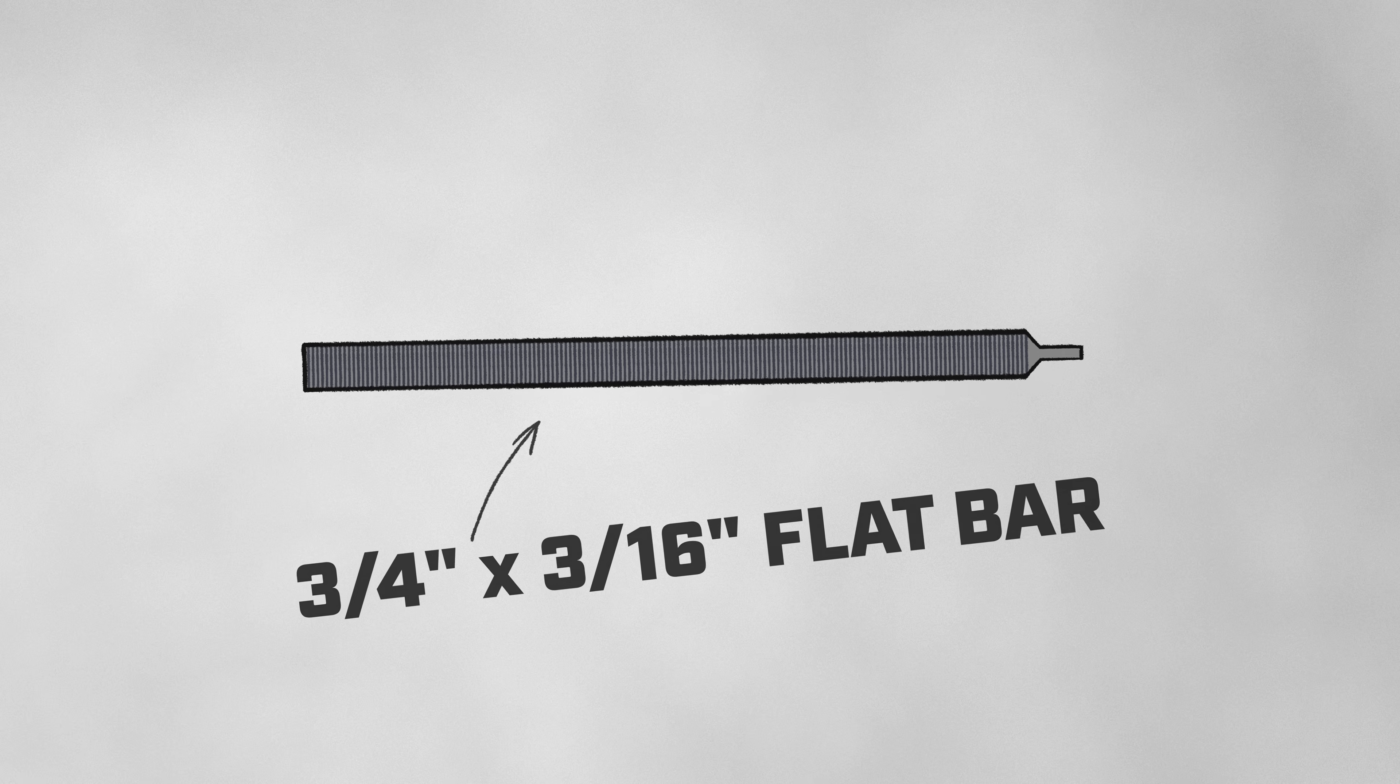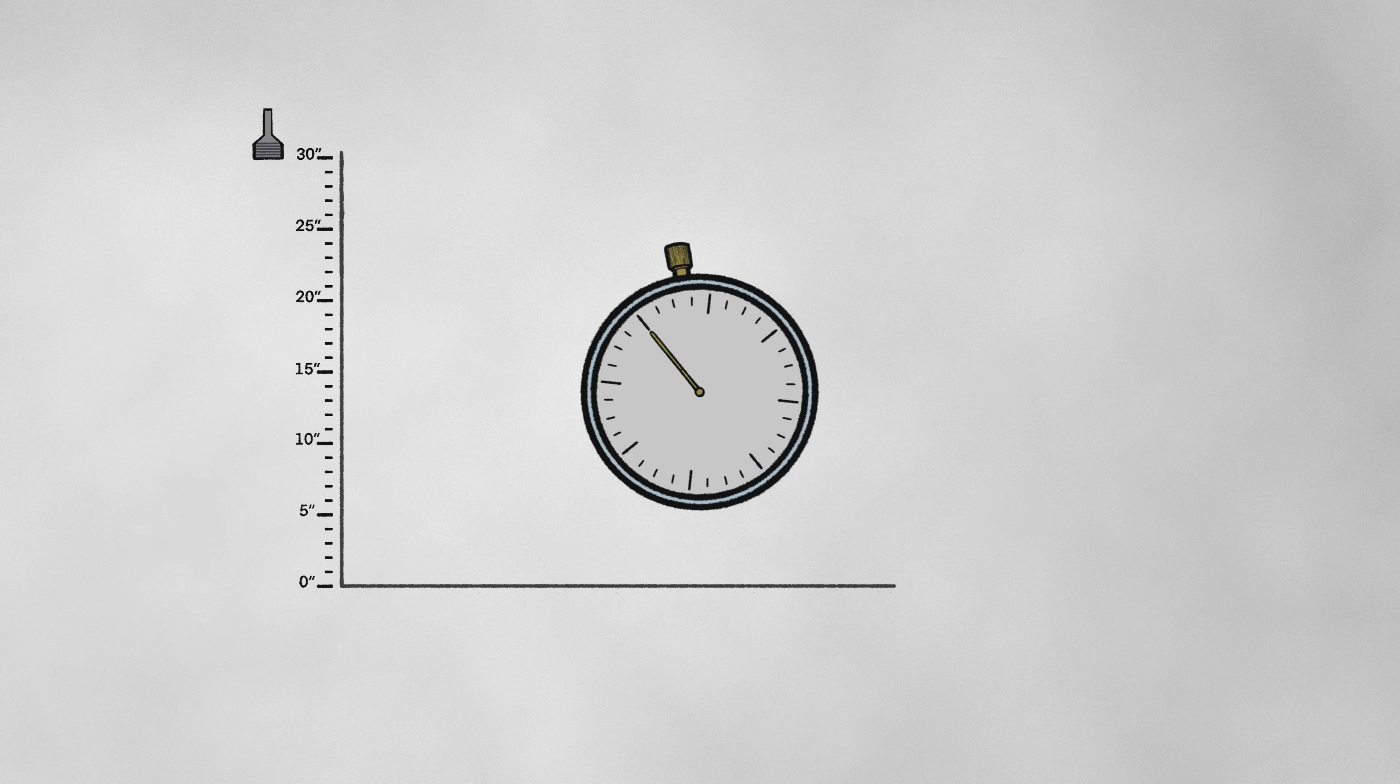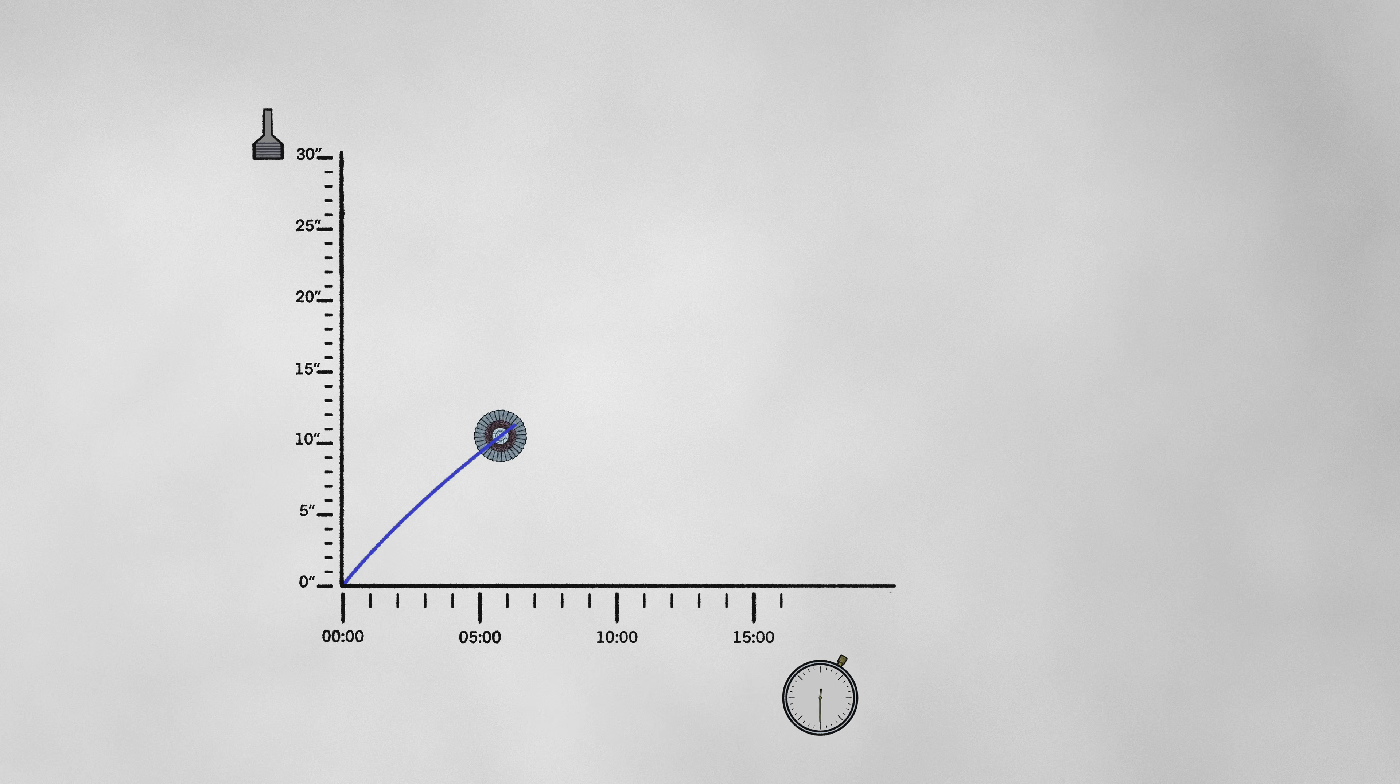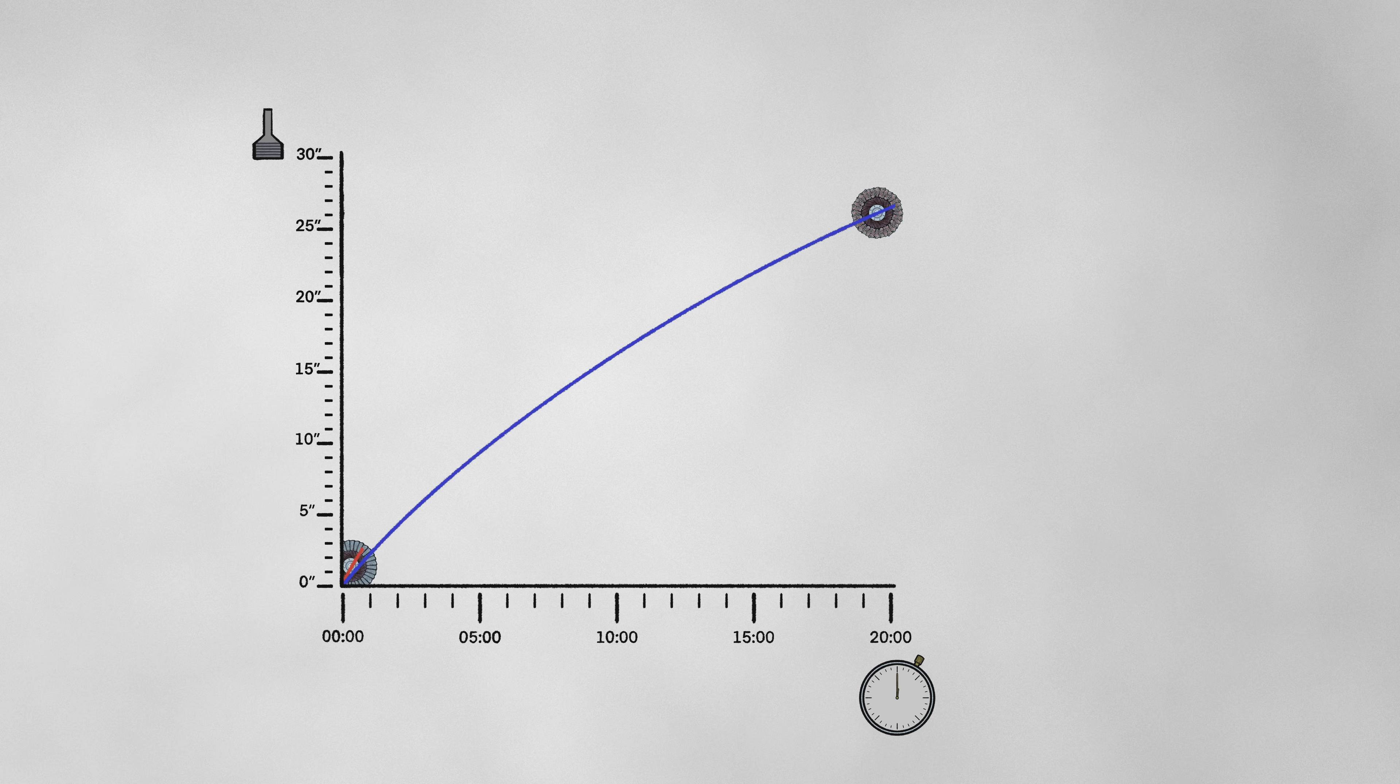Let me break this down for you. Each disk will be grinding this test bar to see how much it can remove within 20 minutes time. This will chart out its story, and tell us exactly how this disk behaves, based on how much material it removes at any given point. But if the disk stops effectively grinding the bar, or just straight up disintegrates, the test is over. Let's begin.